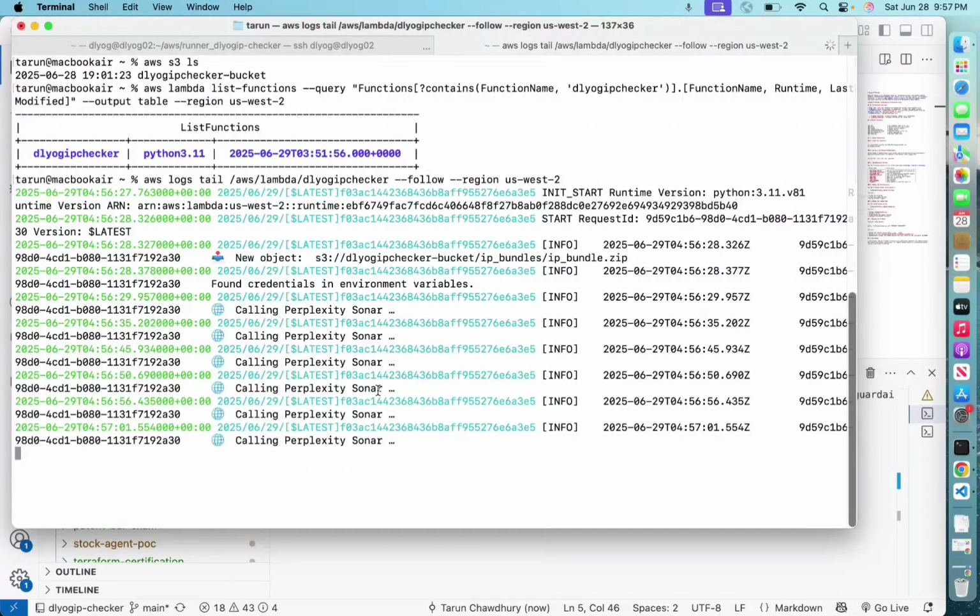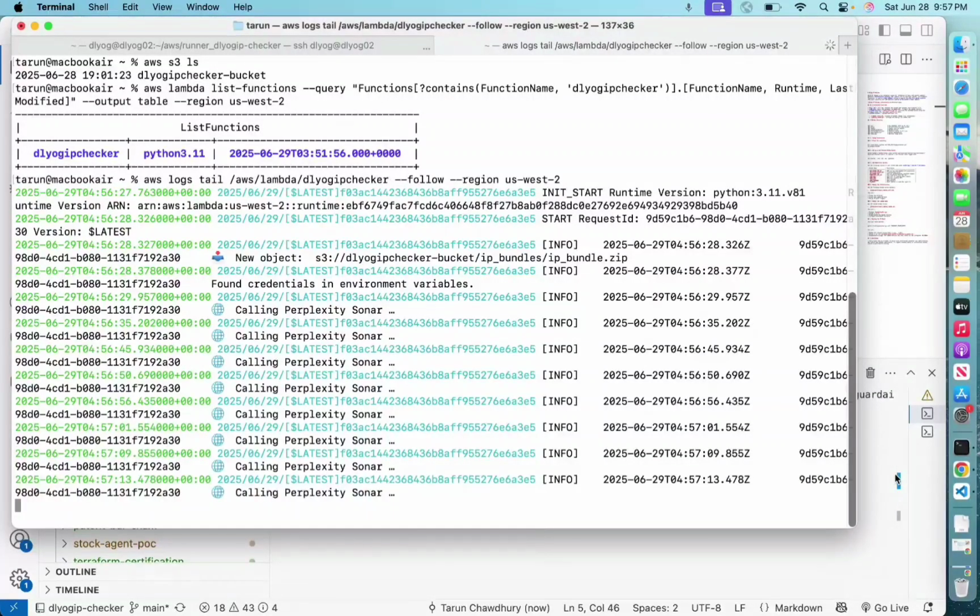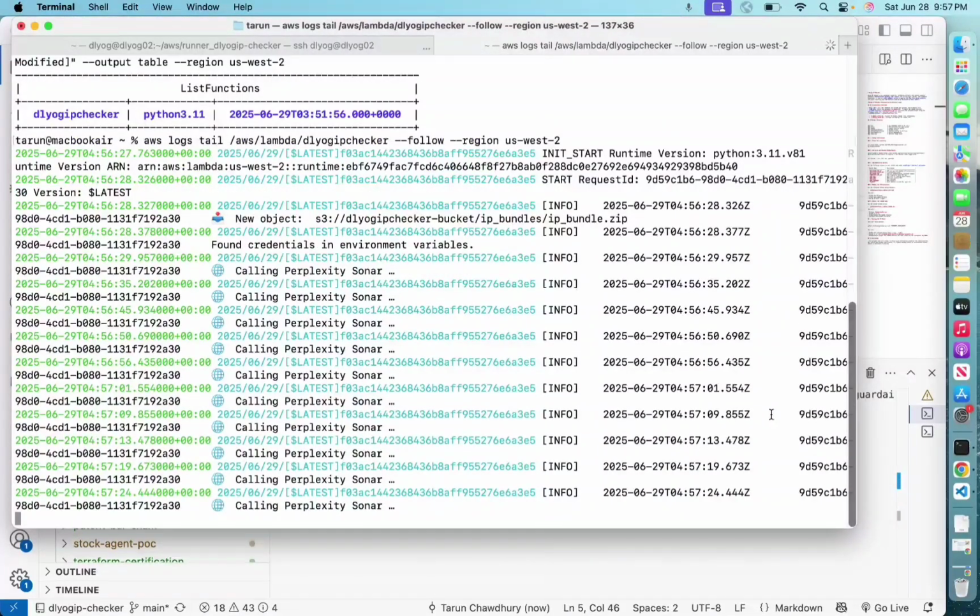Currently, it's restricted to a single email, which is through GitHub secrets. So I'll show you how to deploy it. It's very simple, and we have already documented it in our GitHub README file. It's still going on because it takes multiple iterations, with multiple Sonar API calls happening to analyze all the files. Once it is done, it will be reported here. Let's wait a few more seconds. And in the meantime, okay, it's done.